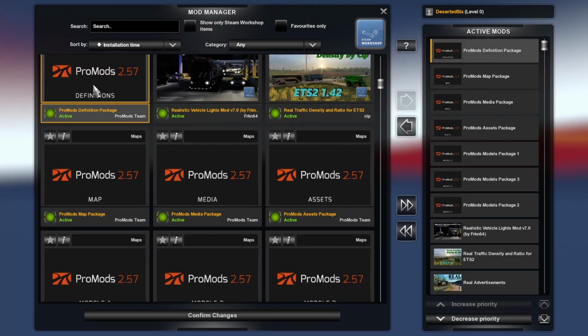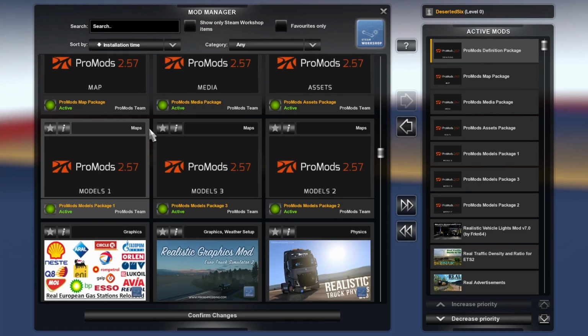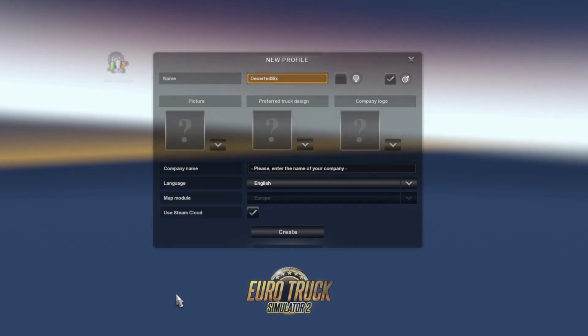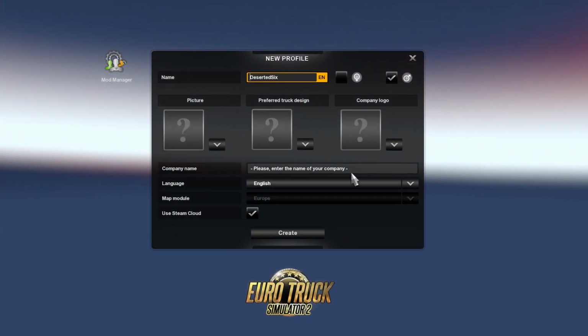This has loads of maps. I mean, a lot more cities added to the map, if you've not seen what ProMods is. I'll show you once we load into the game. So we'll confirm that. Does it say how many mods? No, it doesn't. I think it's like 12 or 13 mods anyway.